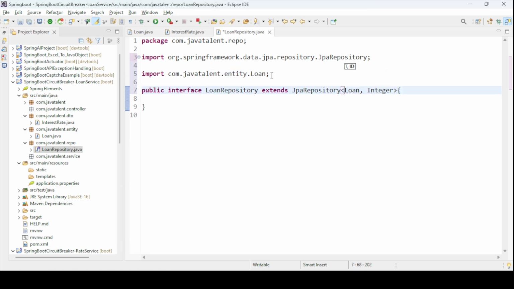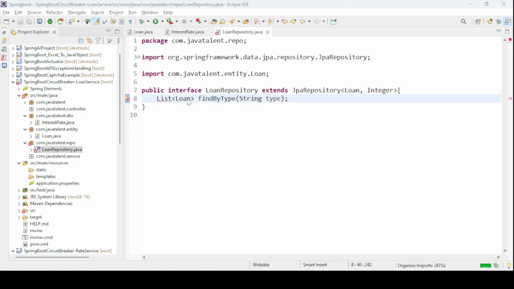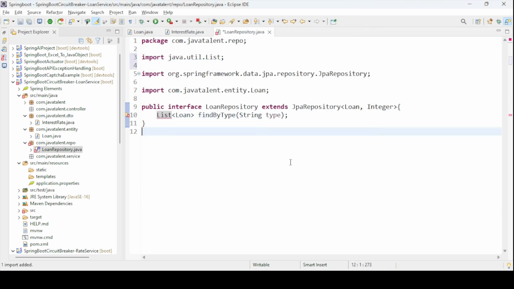Let's import. Now I want a method that returns a list of loan, find by type, with string type, that's it, java.util.List. Okay, our repository is ready.